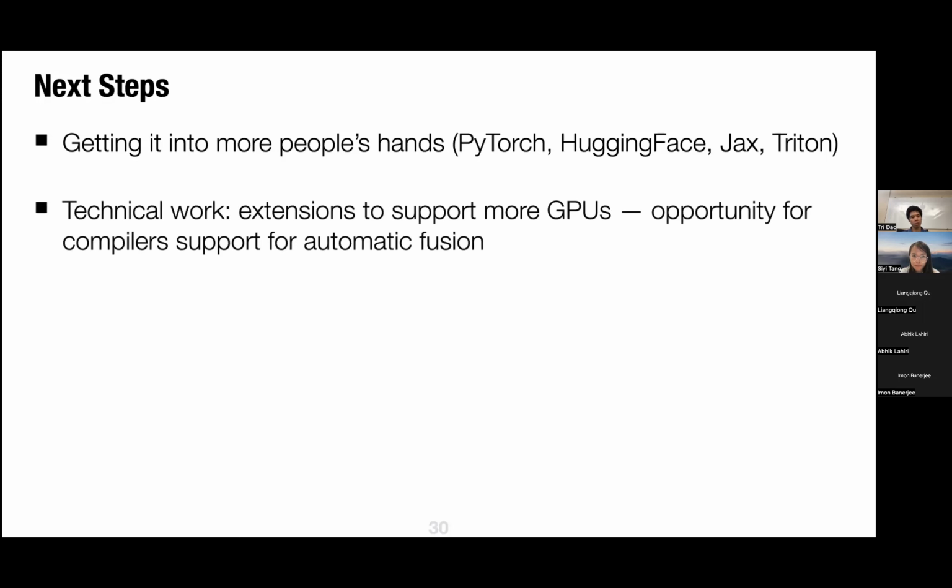And the second one, there's some technical work. You see that the ideas are actually simple. So maybe compilers can support, automatically do these things. And so far, right now, they are not able to because they need a little bit of math rewrite. But we're collaborating with compiler researchers so that some of these techniques could be done automatically. And maybe in the future, your model will just get faster, more memory efficient automatically.